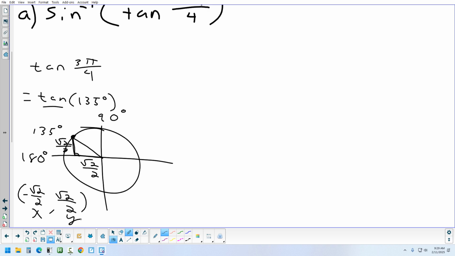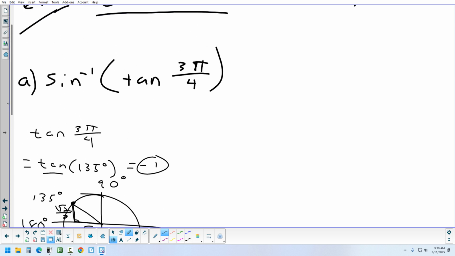It's similar. Yeah? X over Y. Nope, that's the cotangent. Y over x. Okay, so the tangent is y over x. If you take y and you divide by x, what do you get when you do y divided by x here? Yep, you get -1. So now we know the tangent of 135, without using a calculator, is -1.